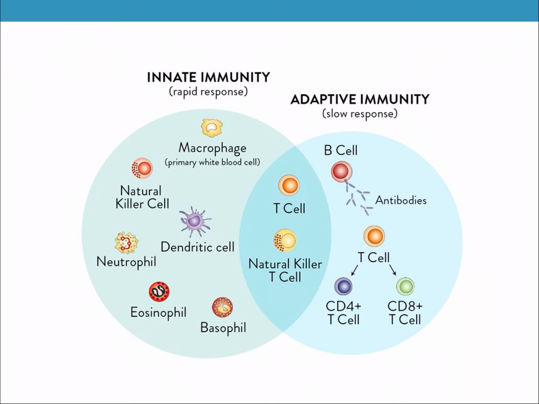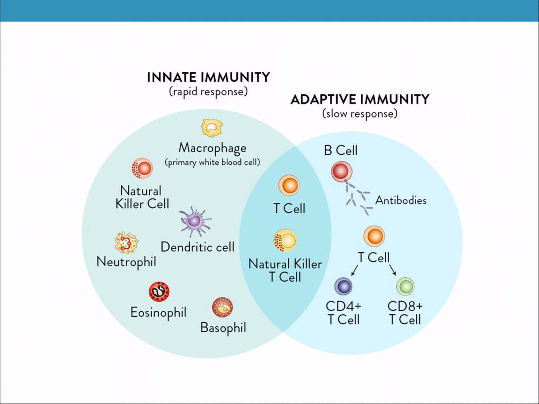All right. So on the left, we have innate immunity. This is a great figure here that separates the different types of this. So innate immunity, the macrophages, natural killer cells, the eosinophils, neutrophils, basophils, dendritic cells, all right, are all going to be just strictly innate immunity. All right, the natural killer T cells and the T cells are involved in both adaptive and innate immunity. We'll talk a little about the difference.